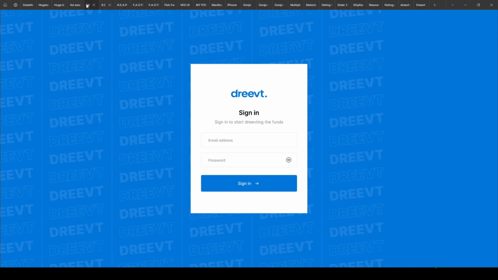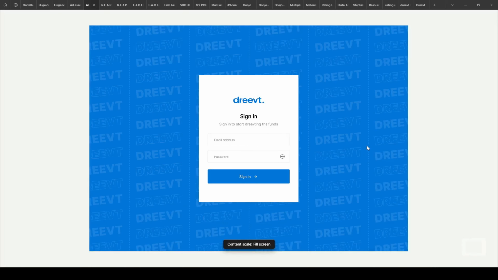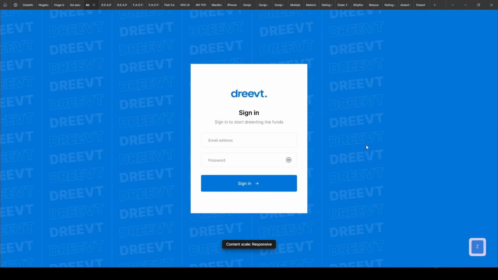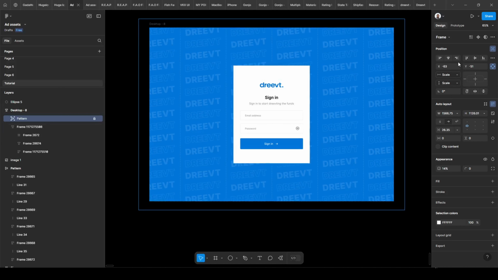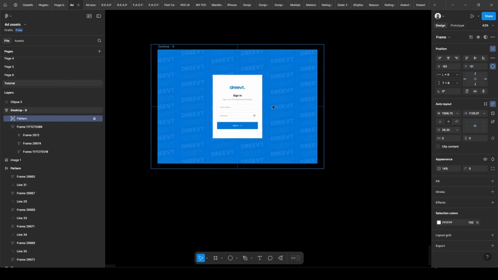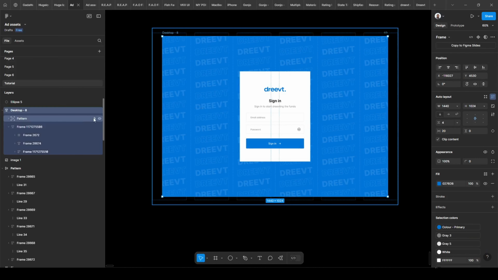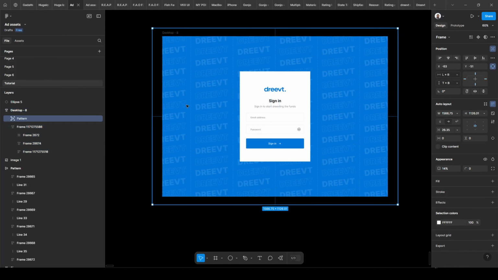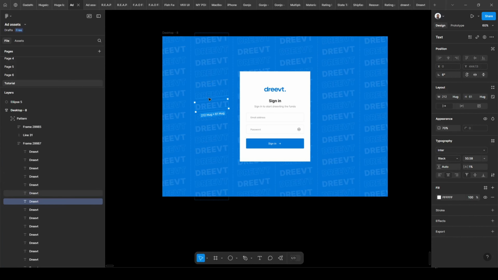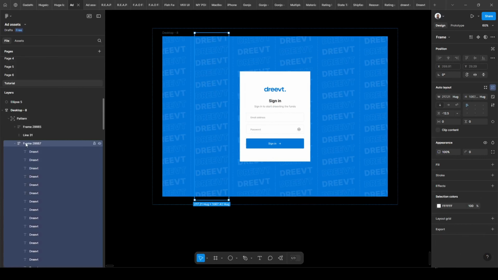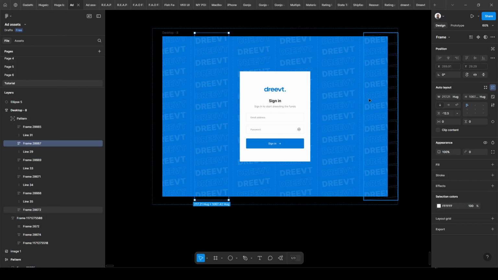Once we do that, I'm going to press Z again and switch back to responsive. But you can see that now it's staying on the right hand side. Let us see why. Instead of making it stay in place and letting it scale, because the object inside the frame itself is not set to scale, it will be difficult for us to make it scale. As you can see, it is not just a picture, it is a whole pattern that was made. Assuming this was a picture, it would have worked.